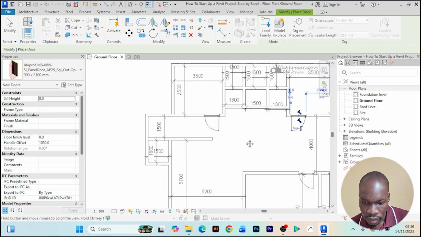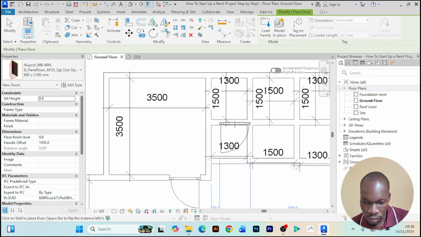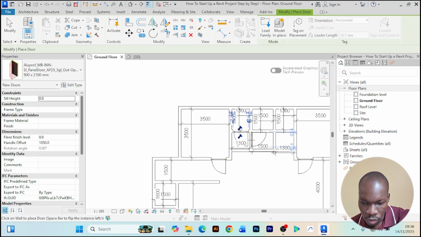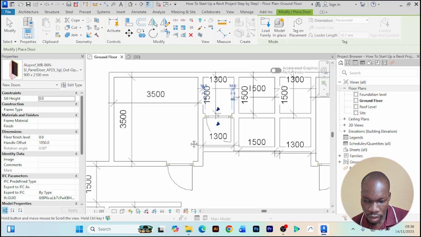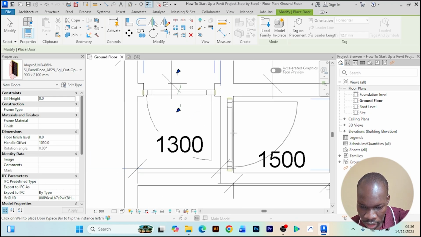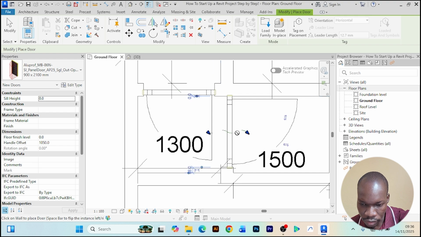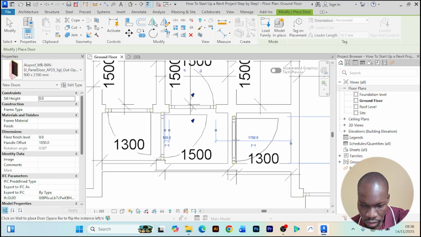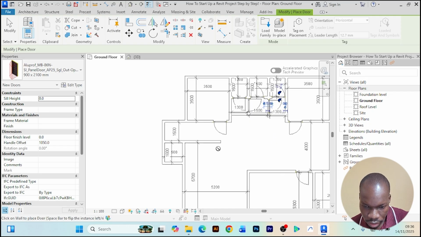And then, of course, the washrooms, you just flip that. Now, for these washrooms, for now, we shall customize them later. We shall reduce their width later.